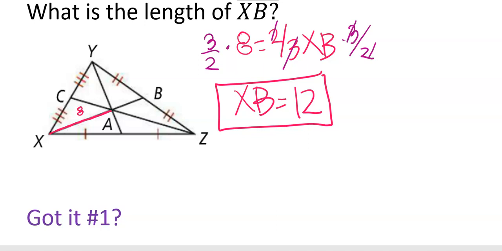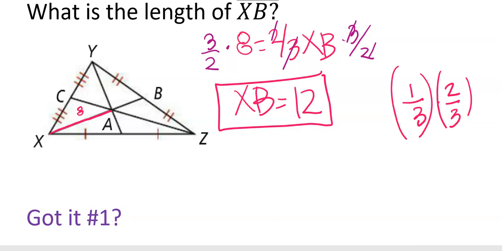Now, how do we do this the other way that I was talking about? Okay, I'm going to go back to the 1/3, 2/3 things, but I'm not really going to use them. Okay, so when I look at the 8, is that the 1/3 part or the 2/3 part? It's the 2/3. Now, let's just look at 1/3 and 2/3 alone for a second. How many times bigger is the 2/3? Isn't it 2 times bigger? So 1/3 plus 1/3 would be 2/3, so it's like 2 times bigger.